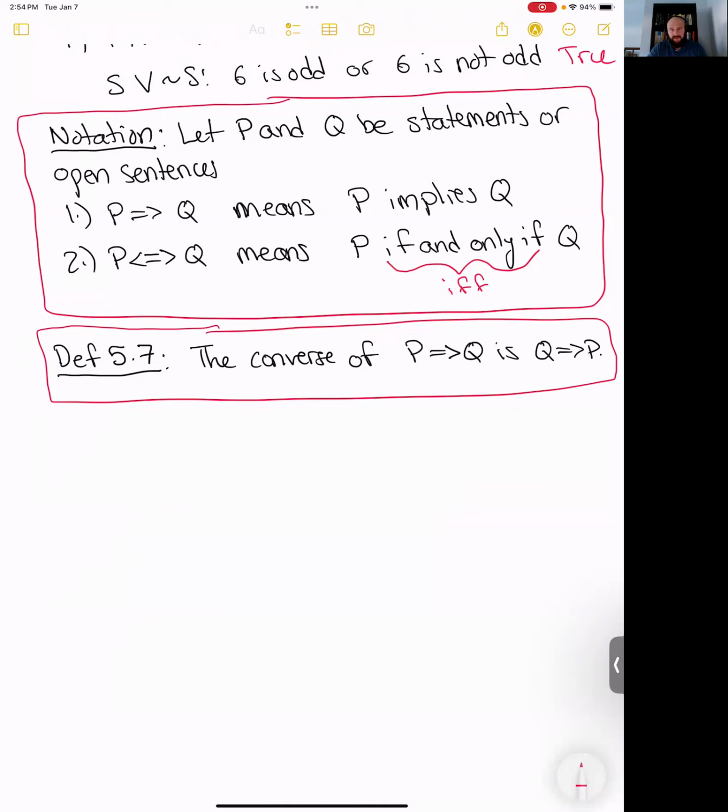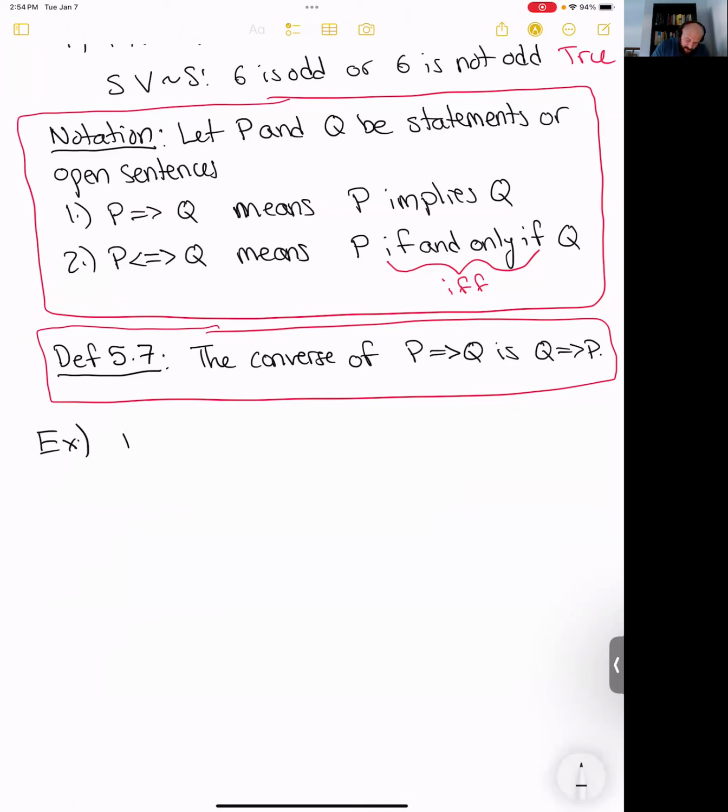Oftentimes the converse is not true, but it's very insightful to see why the converse is not true. So that's why it's a good question. I'm just bringing that up now, but you'll need to see examples of what I mean. I will show you examples of that at other points in the course when we are actually looking at proofs. But I want to just bring it up now. And the converse is a really important thing in mathematics, so we want to understand it.